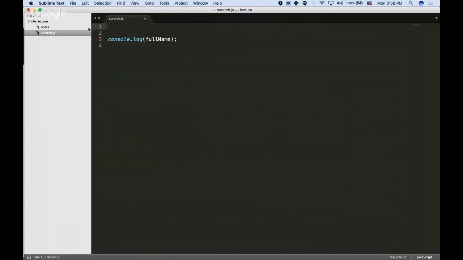Now let's go over another object. There are these things called global objects, and right here is one of them. It's called console, and it's an object that's available everywhere. An object is like a variable name that has some different methods or properties attached to it. So console has this log method on it, and I can pass full name to it, and it prints it out.